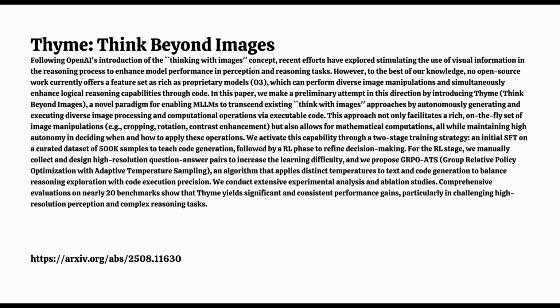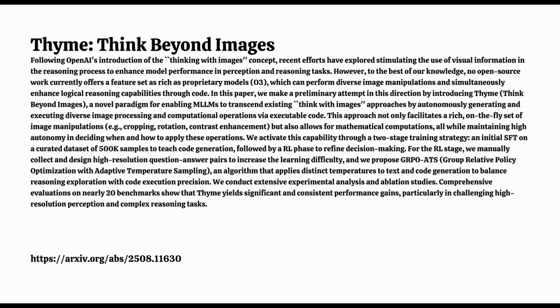Right, stage two, reinforcement learning, or RL. The data set here includes public data, sure, but critically, they added 10,000 manually collected and annotated high-resolution images, and these images are deliberately tough. They feature tiny, hard-to-see objects, things taking up maybe 5% or less of the whole image. This data set is specifically built to really push the model's perception skills for challenging stuff like reading tiny text, spotting specific attributes, understanding charts. And the algorithm for this RL stage, you mentioned it was particularly clever.